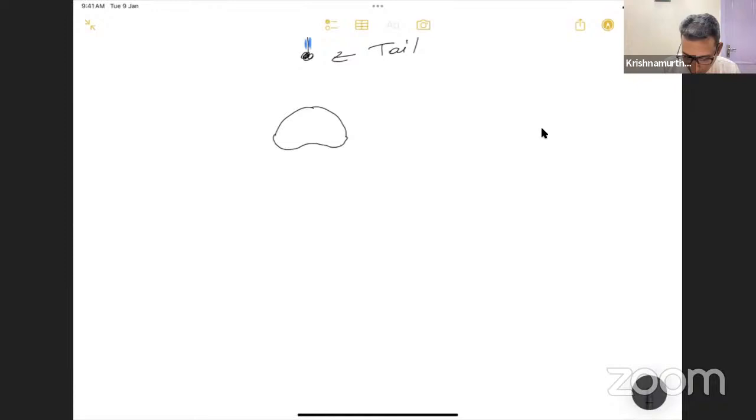See, the spine consists of, say, there is the brain, and one big wire is coming. So it needs to be protected, right? So it is protected with a bone. I'm just drawing a rough thing. So there is a central hole, and this is the bone structure.